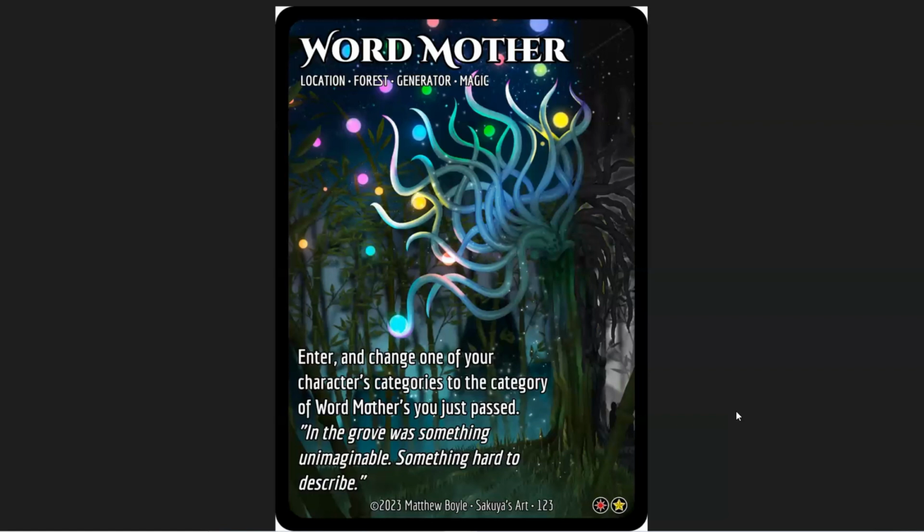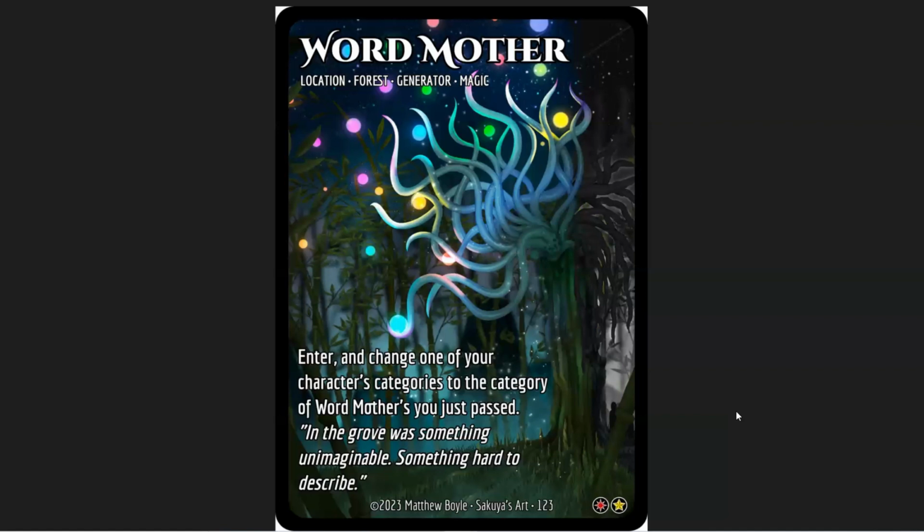If you're successful and you pass the Word Mother's category and you enter the Word Mother location, then you have to change one of your character's categories to the category of Word Mother that you just passed. So let's say I had the Wordwizard card and I had that superhero power category, and it's a little bit difficult for me and I want to get rid of it.